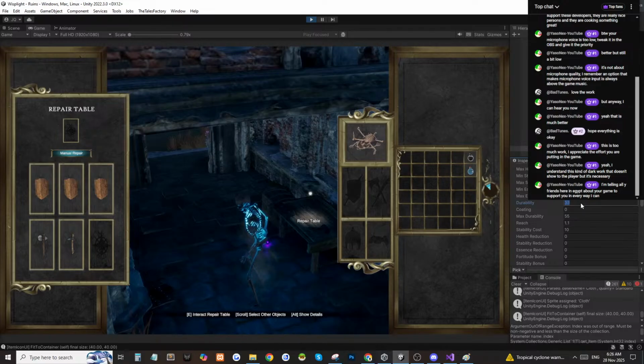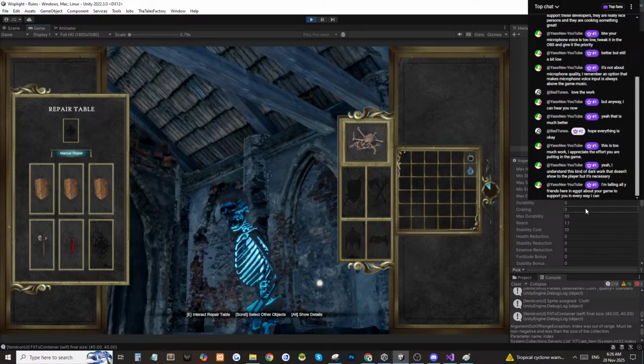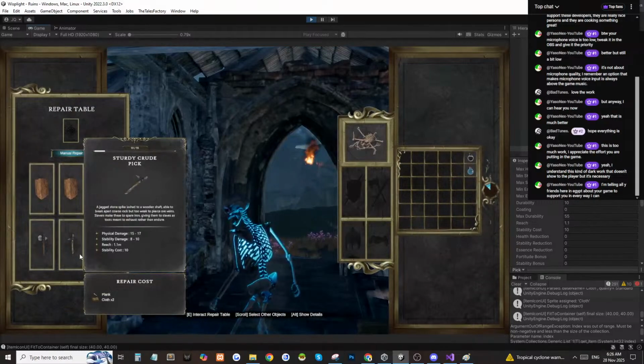Let's put it to 0 durability. So that's broken. So it will show there all the repair cost. That's the 100% repair cost basically. If we put, let's say 10, so that's the requirement. So there's no stone slab because it's just one stone slab. So we're trying to floor it, so it only requires the plank and the cloth.